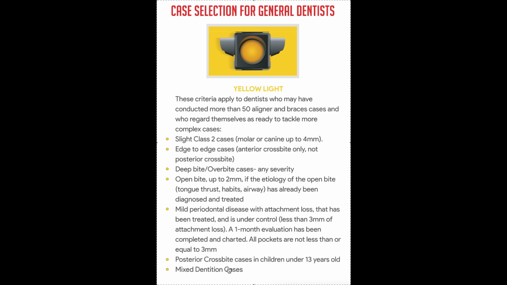You can take mixed dentition cases: kids and teens that haven't lost all their teeth, still growing, lots of things we can do there. Very, very easy. Fix the growth issues first, fix the bites first, move on to straightening teeth. Not hard. You should not be afraid of those cases. These yellow light cases include a lot of potential cases. That's probably 50% of your practice. It's going to increase your starts significantly if you're willing to do yellow light. But again, you have to have a lot of experience or you need to be working with an orthodontist.